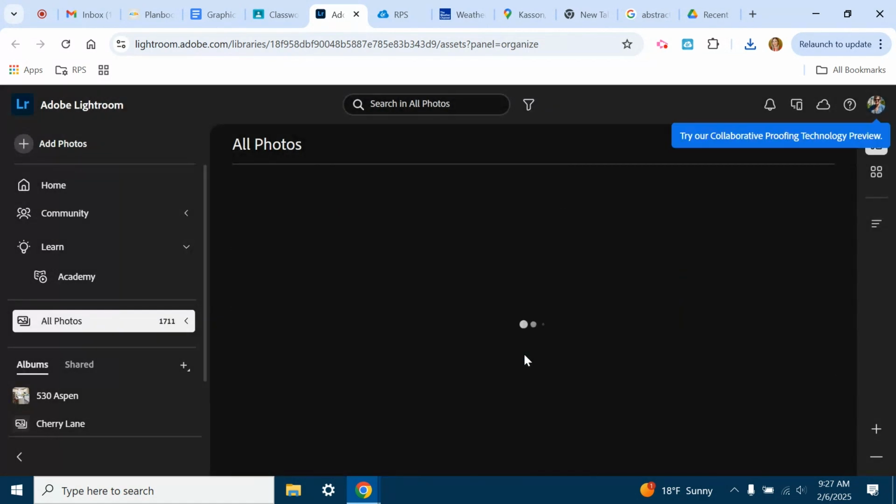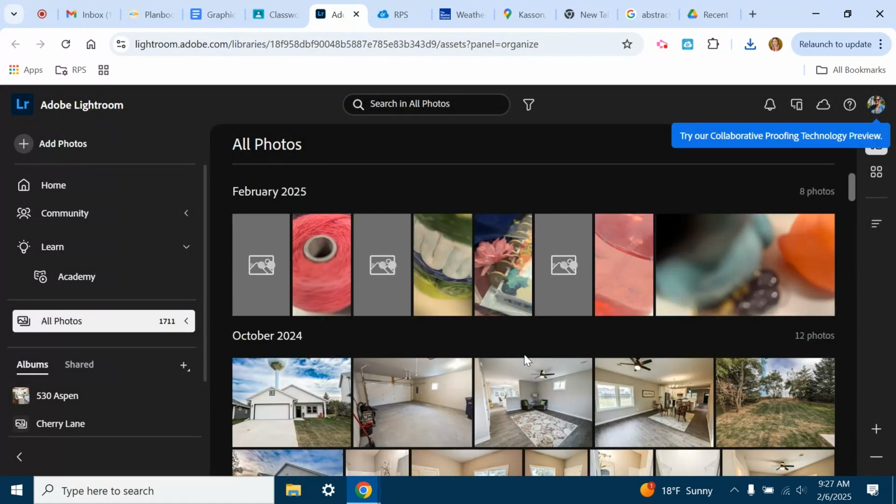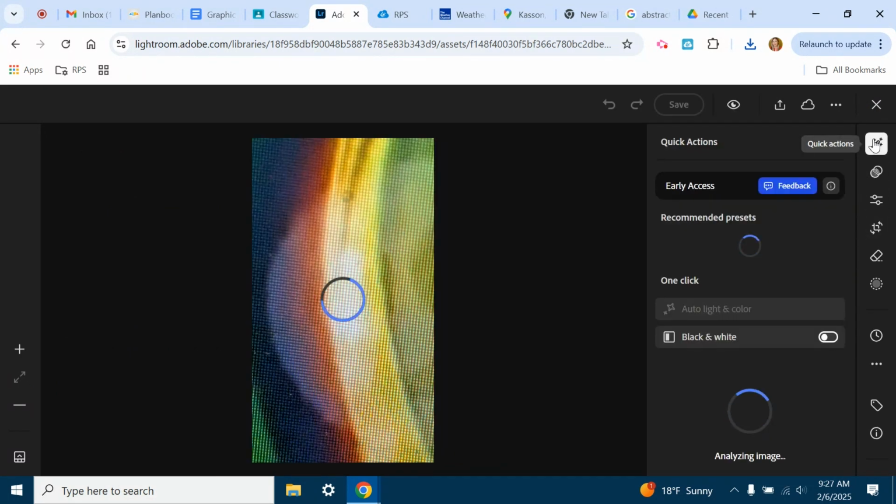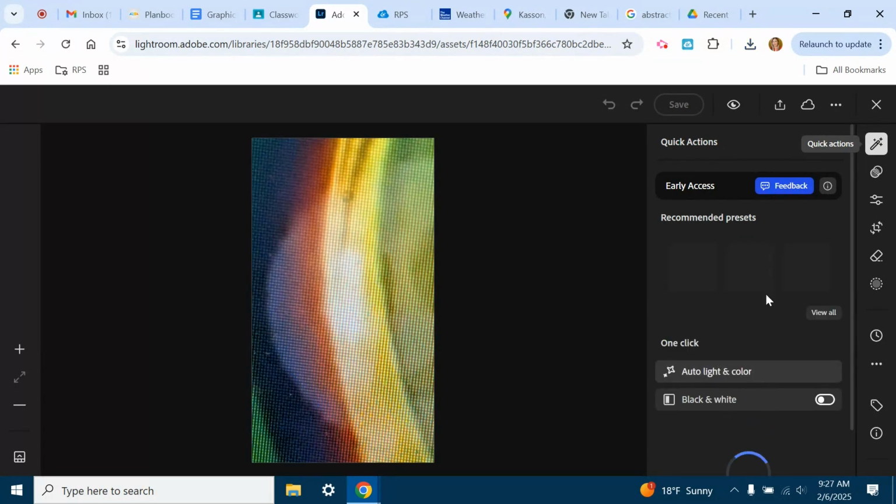Lightroom is used pretty much exclusively for photo editing. So you're not going to be doing a whole lot of like double exposure or digital painting or anything like that. All right, we're ready. I got some duplicates, but that's okay. We're going to click on whichever photo you want to start with, and it's going to take you to the basic editor. Here is where you can do some quick actions, some things like auto light and color, some presets that are built in here, and then I've also actually downloaded some of my own presets here.